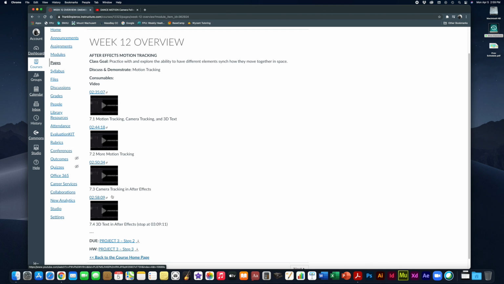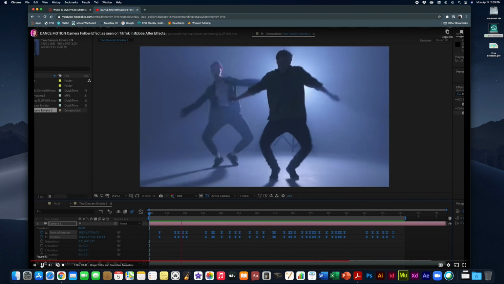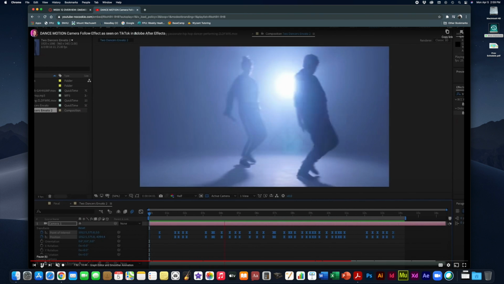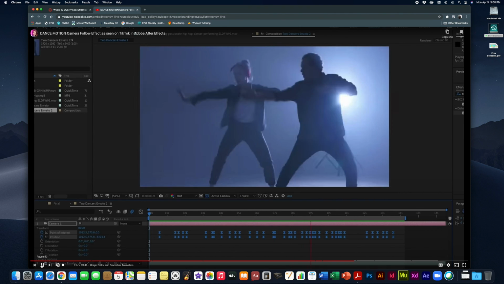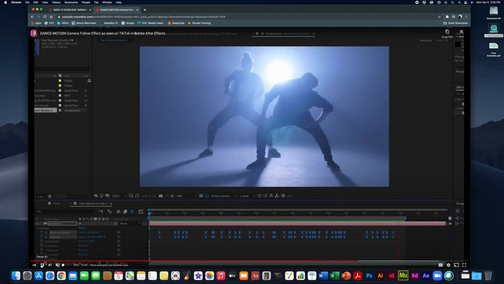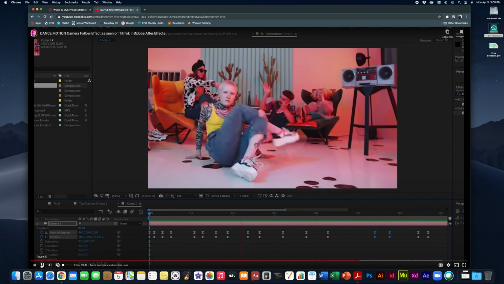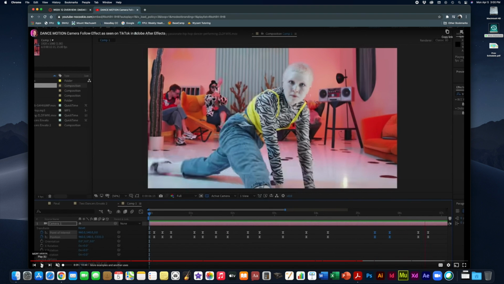Now, it's a little complex. You probably know what I'm talking about if you have ever seen any of the dance videos on TikTok, for example. They use motion tracking a lot. In those scenarios, you will see the camera following the dancers around. Instead of the camera being stationary, it follows them as if it is glued to their heads or to a point on their body. In this clip it's even a little more jumpy, bouncing all over the place, and it zooms in and out at the same time that it follows the dancer around.